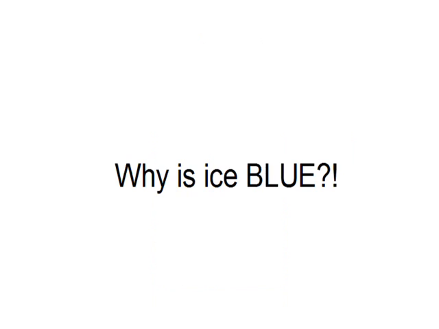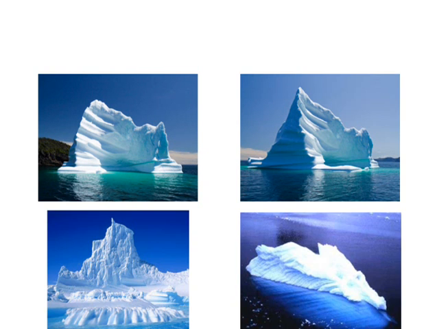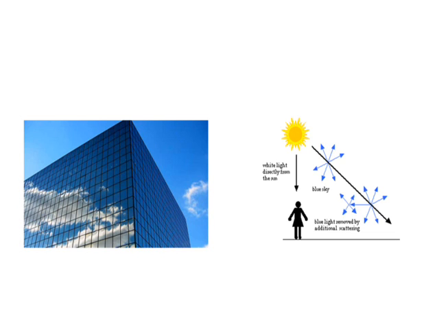Another very common question is why ice looks blue. If one were to look up a picture of an iceberg or a glacier, they would notice that it has a very blue tint to it. A lot of people try to figure it out, and one common misconception is that the blue tint is actually a reflection of the ocean or the sky. Another misconception is that it is because of Rayleigh scattering, the same way in which the sky appears blue to us. Well, none of these are actually true.